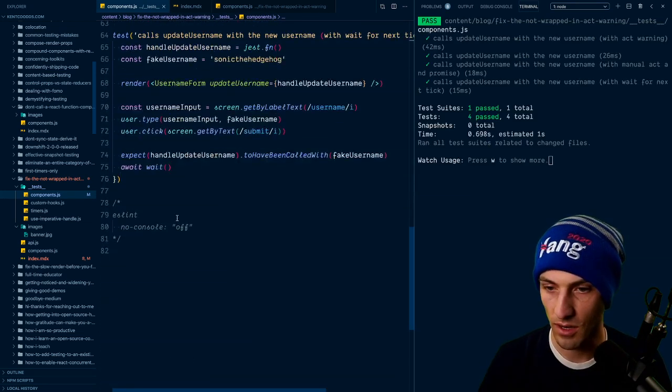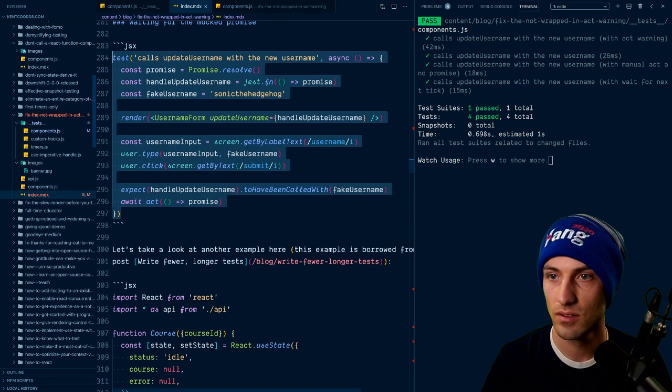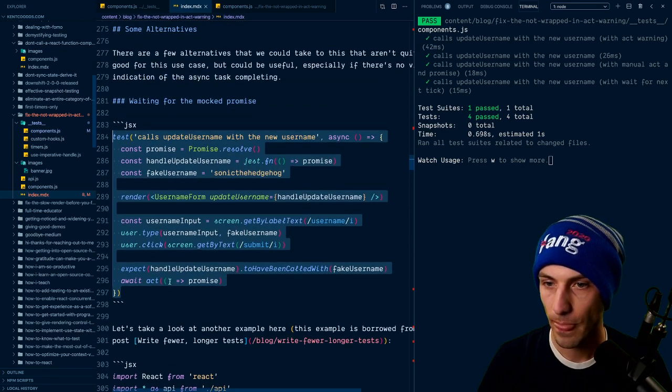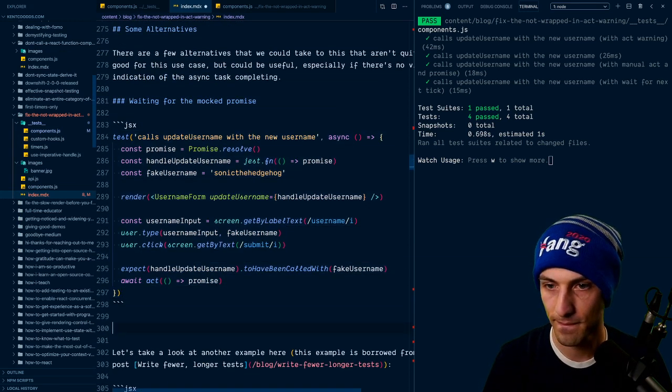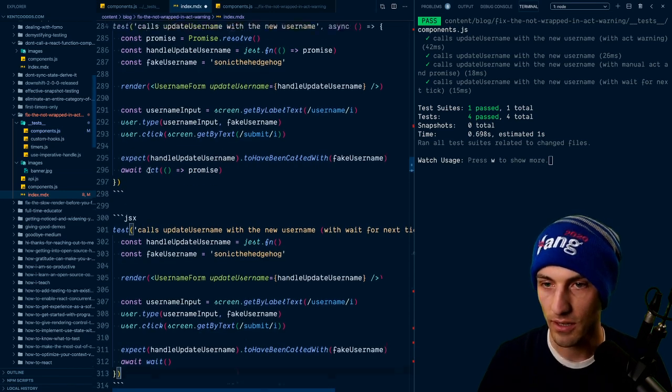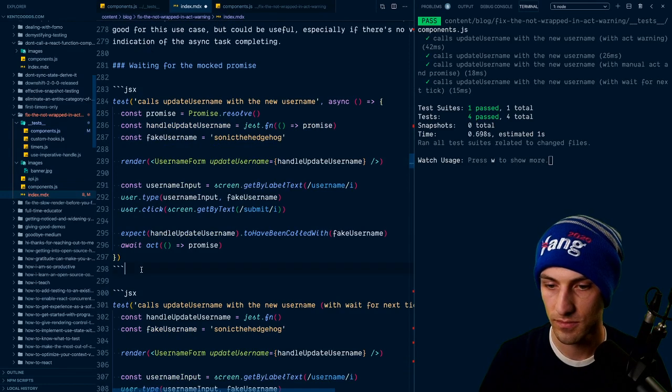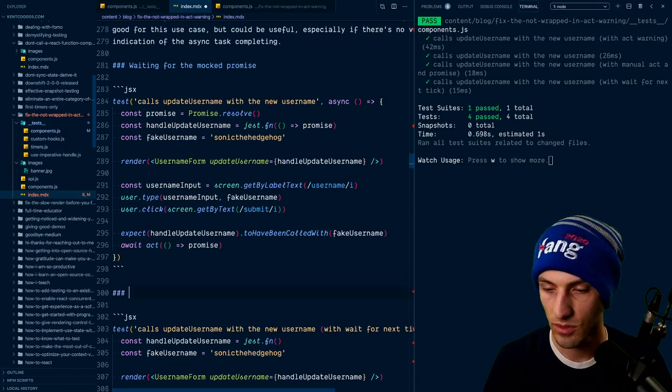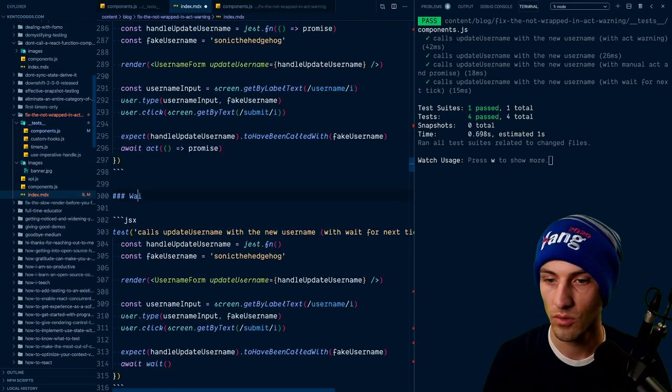Okay, so let's grab this. And this one is waiting for the next event loop. Next tick of the event loop.